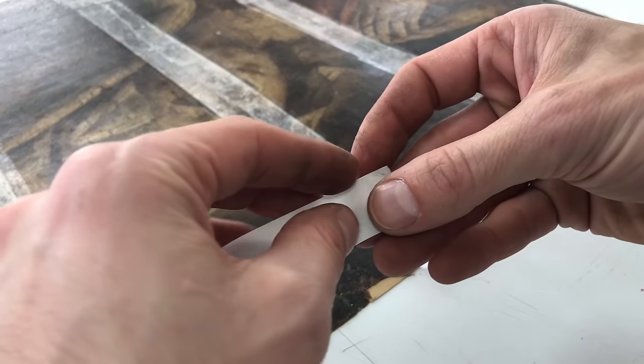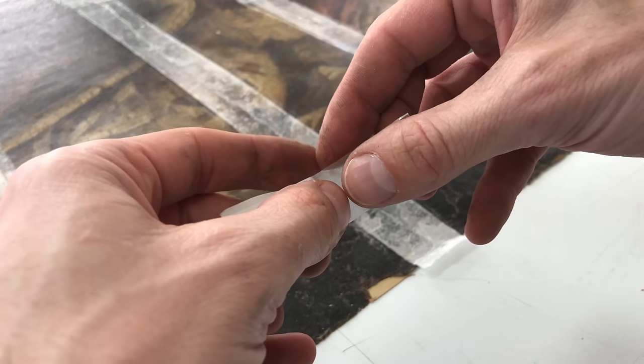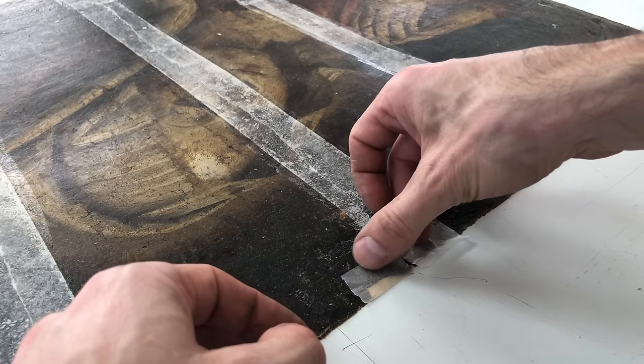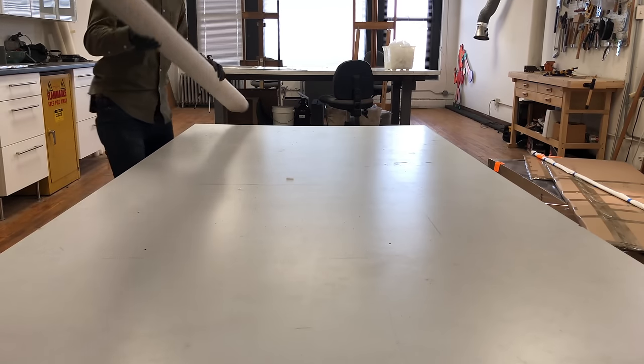This piece of tape is actually bookbinder's tape — a tissue paper with an acid-free archival adhesive on the back. I could have used the washi kozo with fish gelatin, but this is just a very small piece and doesn't need the same strength, so I reverted to a bit of a shortcut.